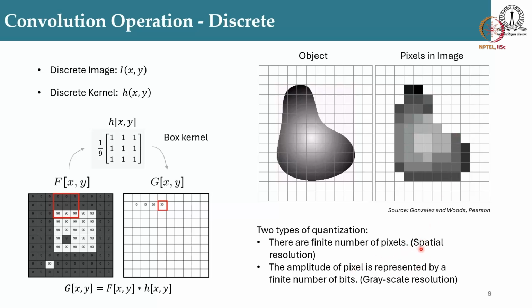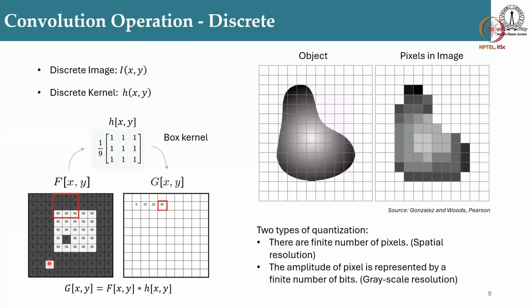This is known as spatial resolution. Also, even the intensity captured at each sensor level is not continuous. It can be captured at some finite number of bits. This is known as grayscale resolution. This is not really important at this stage, so I will not be discussing it. But it is important for you to understand that the information you are capturing through any camera is usually discrete. That's why we are also talking about the convolution operator in terms of a discrete operator.